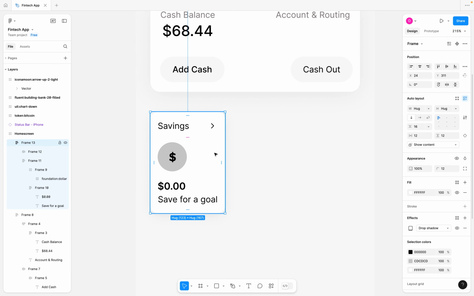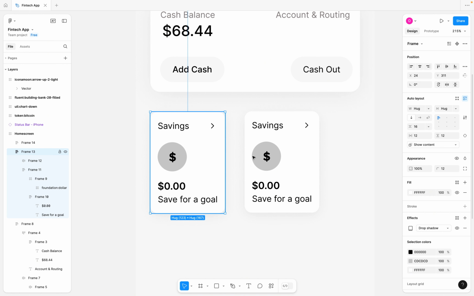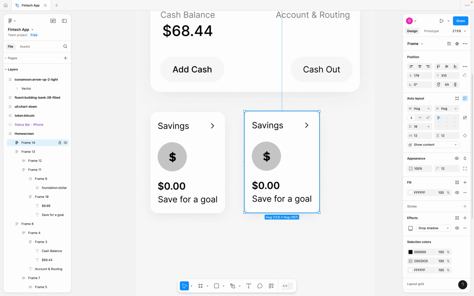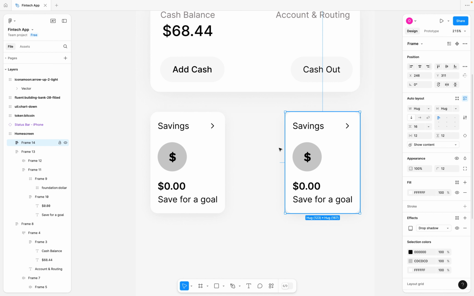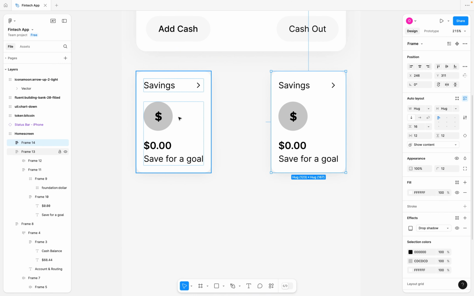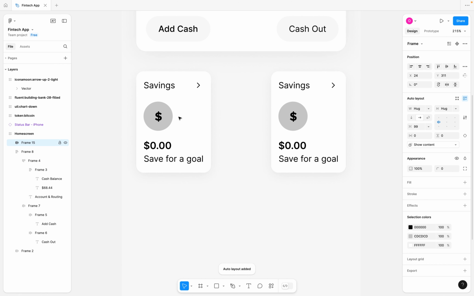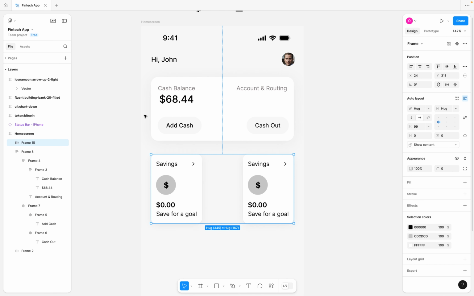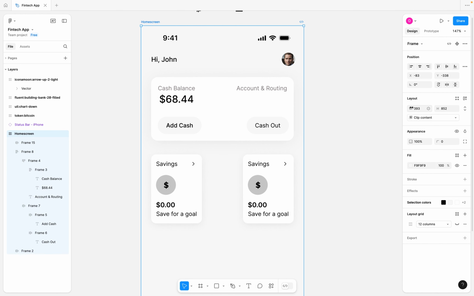So after adding the shadow effects to our card, I want to have two of these cards on the left and on the right. But how do I know the exact size to use for both of them in such a way that it properly contains this section without having to leave this really big space in the middle? What I'm going to do here is to select both of these duplicates that I created, and hit Shift A. Now, you can see that we are having a margin of 24 on the left and 24 on the right, which leaves us 48 pixel on both ends. And we are using a total width of 393 for our mobile application. So we are going to remove 48 pixel from 393, which I believe leaves us with 345. So we have 345 to contain our actual content.